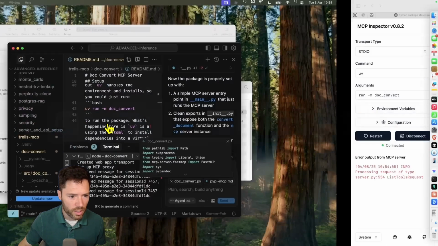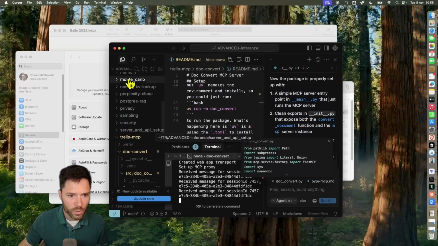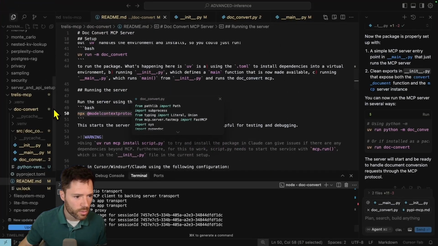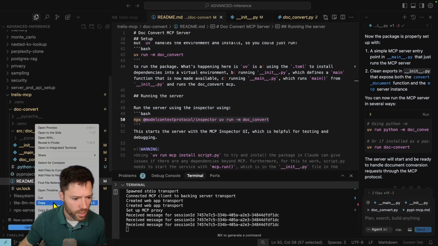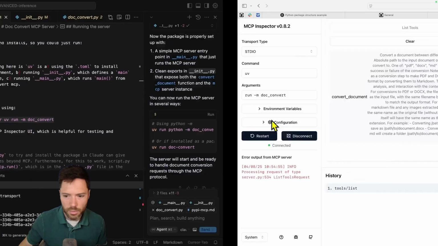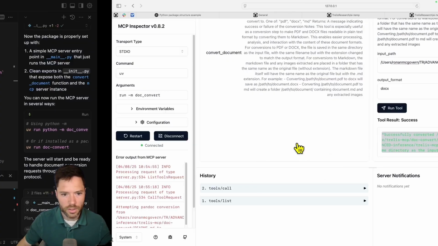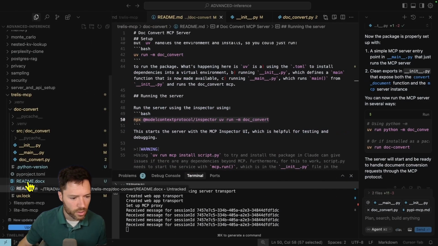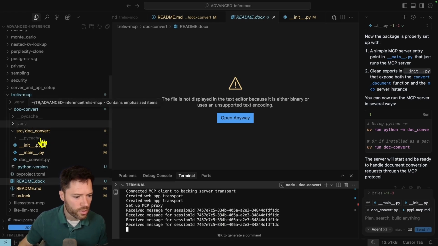And if we want to test it out, notice that when we call this document converter, we will need to pass in a document path. So for example, I could take this path here of this README, and let's have it converted to docx. And it's converted to docx. And you can see the README here. If I just, I could open that up. Let me see, I need to close down the converter.